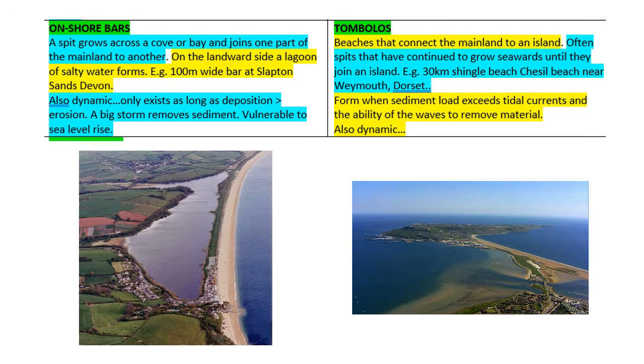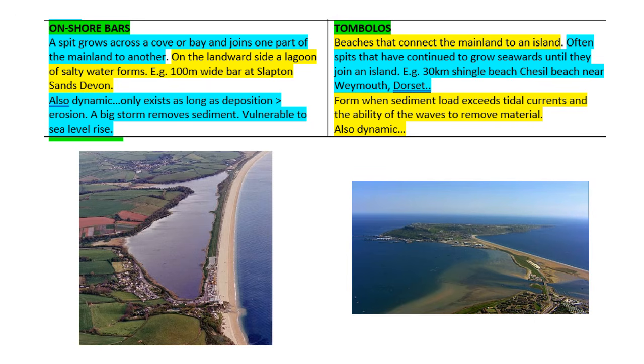They're also very dynamic, and they also only exist as long as deposition is greater than erosion. They will also have a large amount of sediment removed by a big storm, and they are also vulnerable to sea level rise. They form in a very similar way to spits in terms of longshore drift.